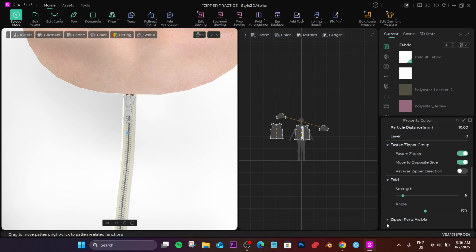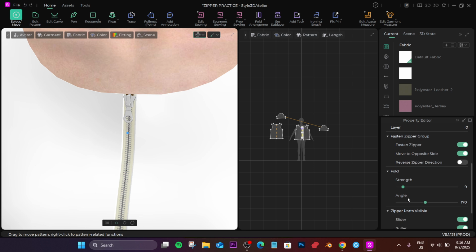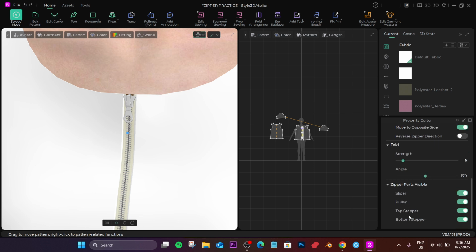Now for the zipper parts that are visible, that's self-explanatory, because if you click on this, you'll see slider, puller, top stopper, bottom stopper. And what you can do is just click on these and hide them. I do still have to do the lessons on hiding, deactivating, freezing, and deactivating patterns.